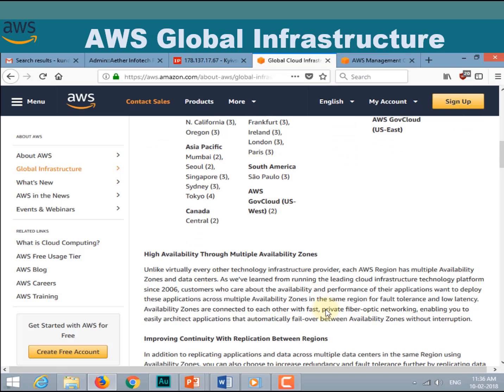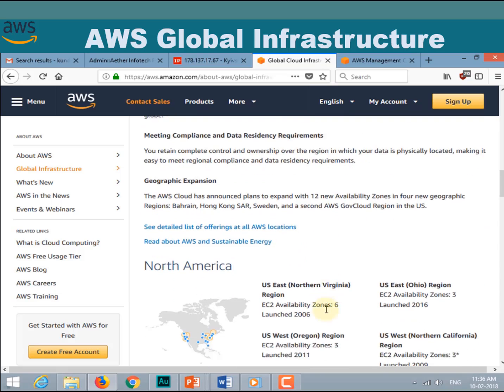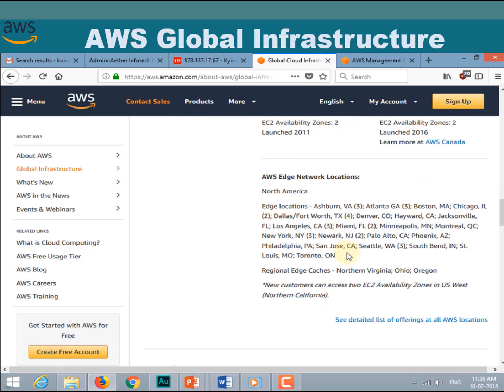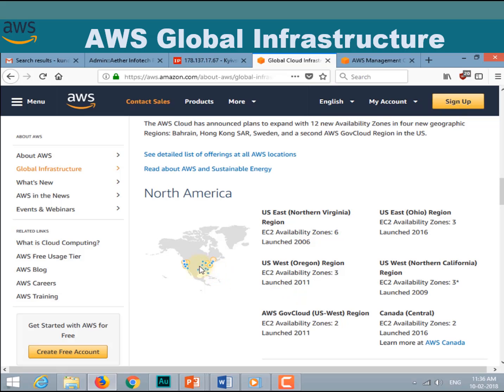Now let's look at Edge Locations. What is an AWS Edge Location? If you scroll down a little bit on this page, you can see that those blue dots in North America are the Edge Locations. Now, Edge Locations are used for services that Amazon offers, but you cannot place a resource in that Edge Location, but we can consume services located at that particular Edge Location. Edge Locations are not locations where you can place a resource, but they are locations where you can consume some of the AWS services. On this map over here you can see the edge locations for North America.